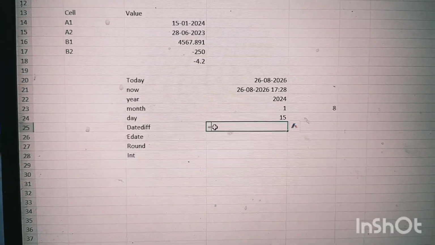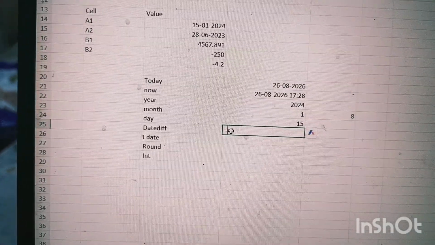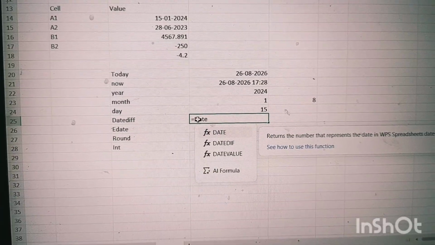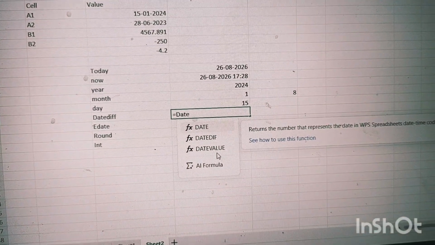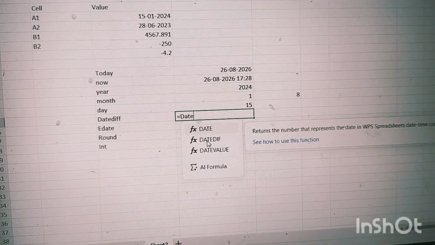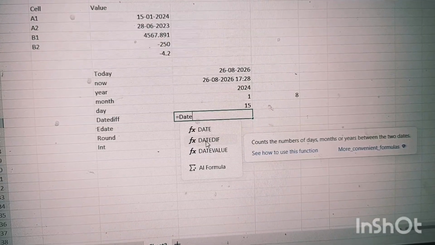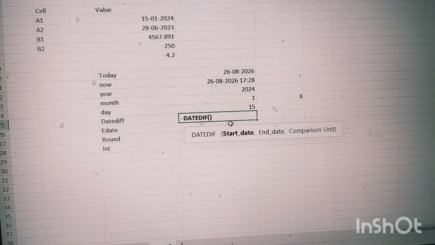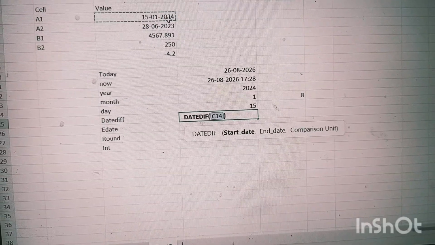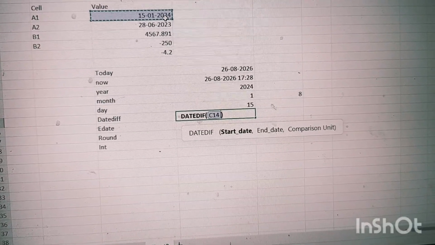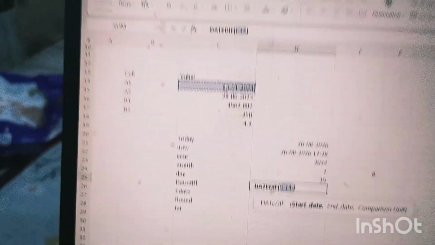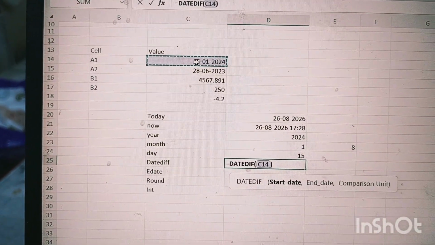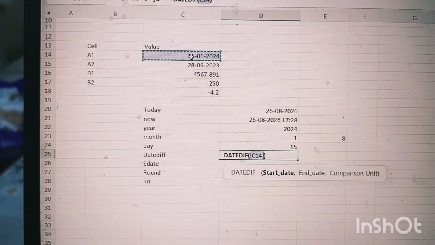Equals DATEDIF, D-A-T-E, DIF. I have selected this one. If you have selected and want to deselect it, press Escape.